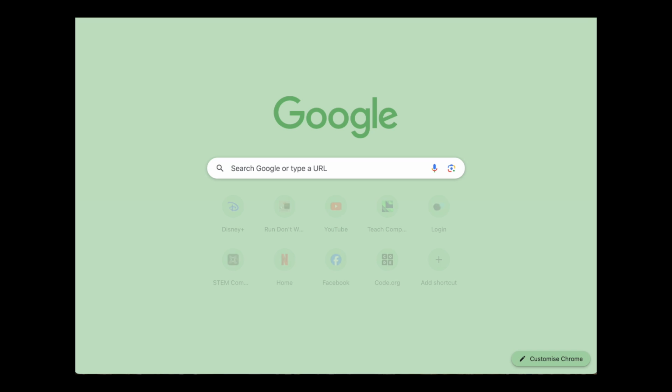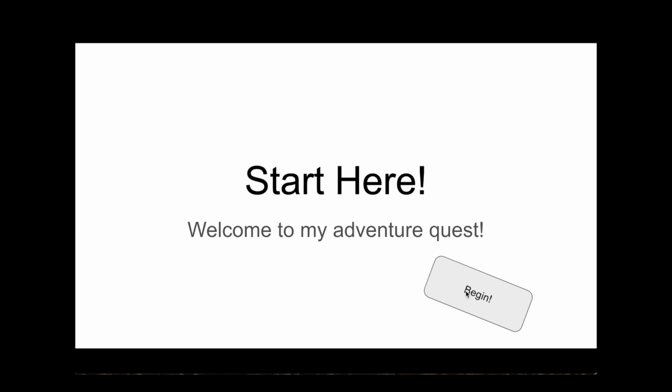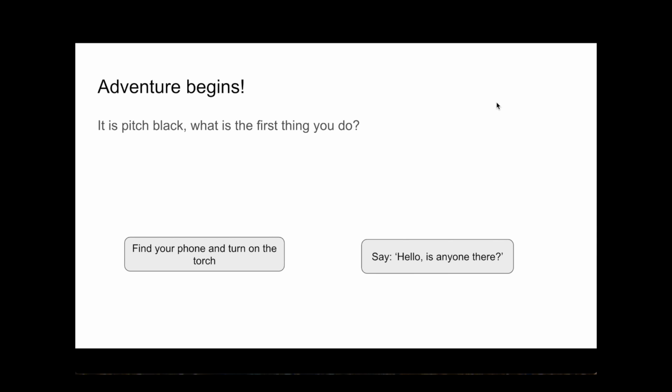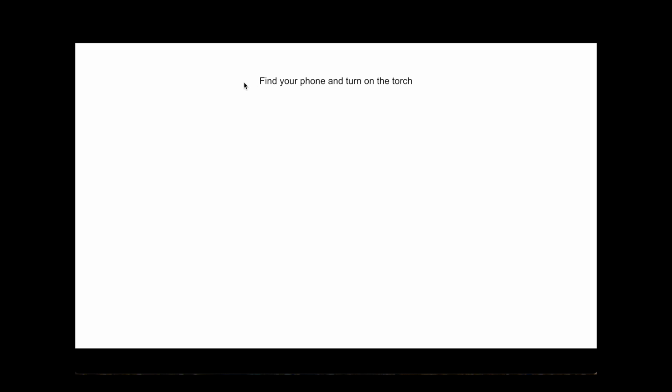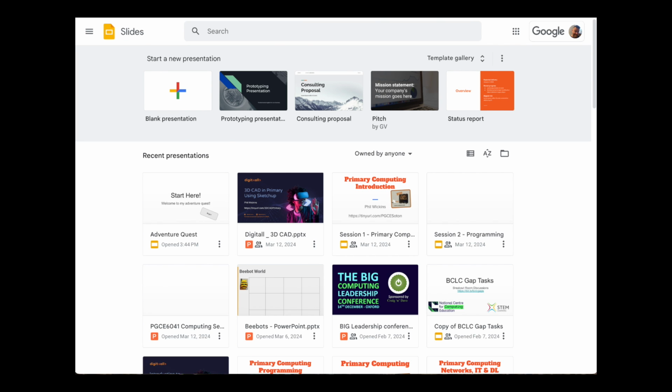But remember, if we click anywhere else on the slide, so if I didn't click on this box, if I just clicked up in the air here, it would automatically go through to the next slide. And say if I wanted to say hello if anyone's there, but I just clicked next to it by accident, it would go to the next slide, which is not the right one. So how can we disable in Chrome not clicking and going to the next slide?